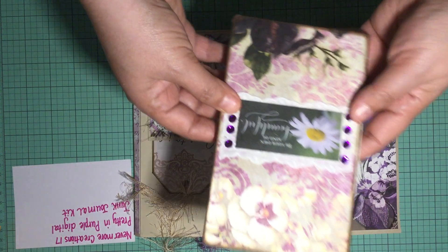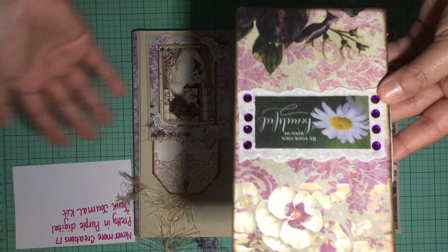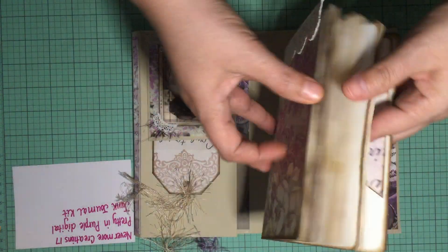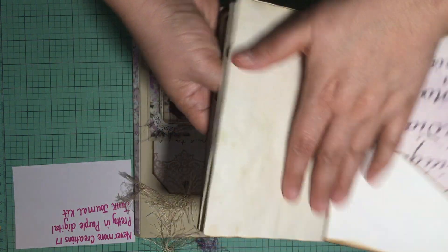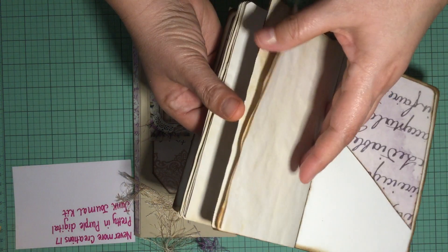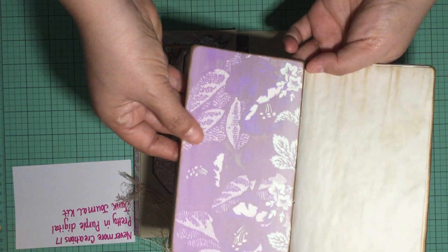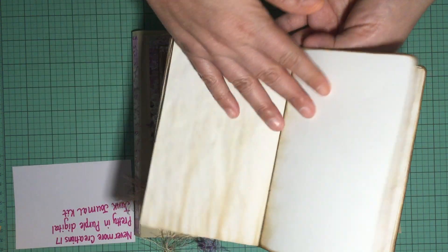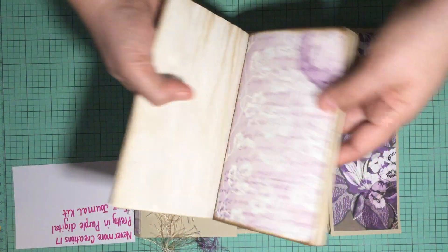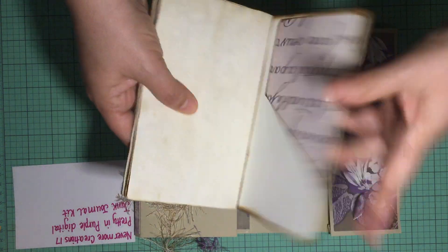This element comes from the kit as well. I did incorporate lace, bling, and stickers throughout the project. I made a little journal with some tea-dyed paper and I left it blank so that my friend can journal in it, write in it, make a list, or whatever she likes. This is from her kit, this is the other side, and then I made pockets so my friend can put whatever she likes in them.